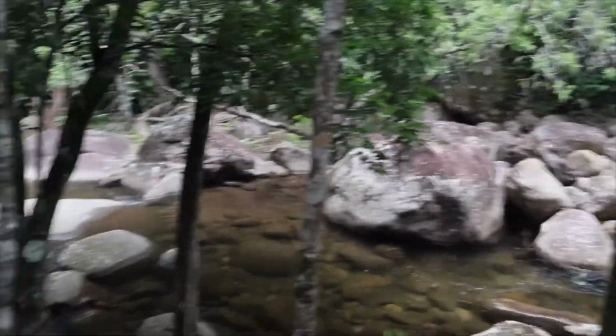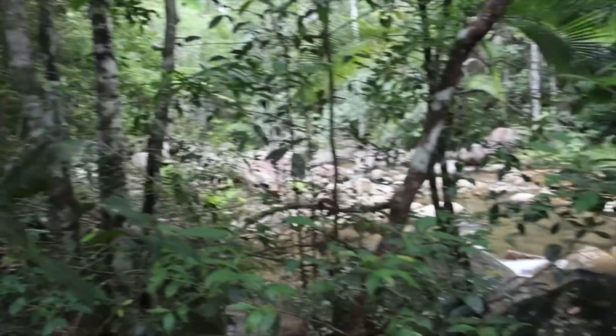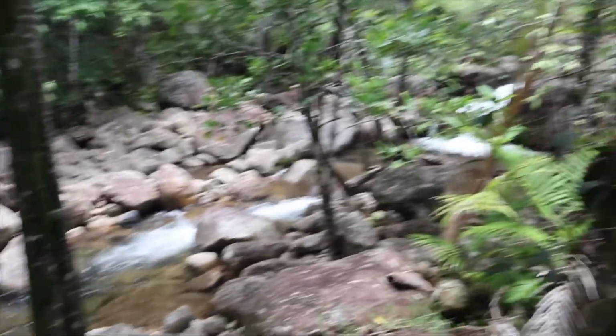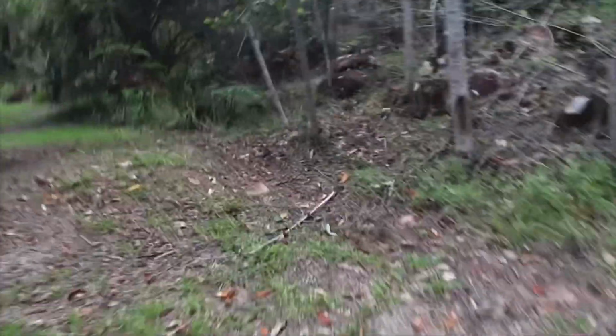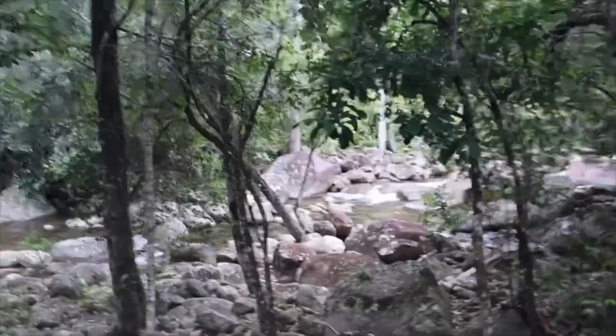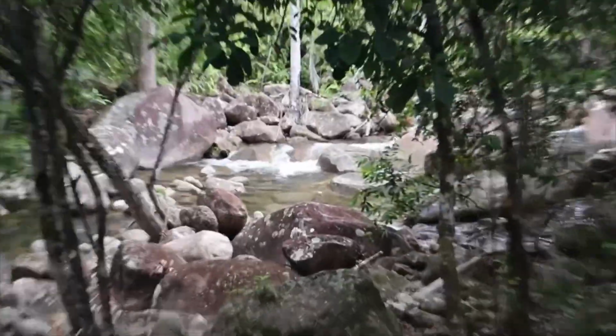Just beautiful. Last time we were here we rock hopped all the way down the creek and realised that there's a couple of creeks that run into this one down there. Not sure if I said, but we're at Finch Hatton. So Finch Hatton Gorge is not far up the road. And this is the property that the forest flying people own. So their other part of their property is across the creek. And they've got like a bit of a zip line through the rainforest. It's pretty cool. Just so pretty, so peaceful.